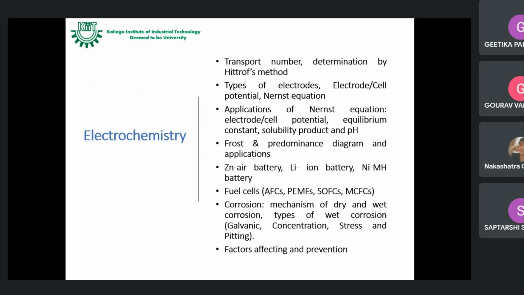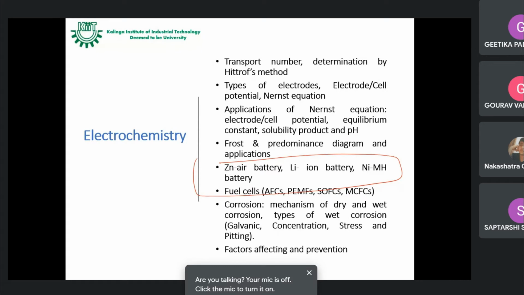In electrochemistry, again, you will be finding a lot of things which are new to you. Modern batteries are not discussed in +2. Different types of fuel cells, your lithium-ion battery, nickel metal hydride battery, a lot of things as far as energy storage devices are concerned, are not there in +2. We are going to discuss them. But corrosion is a portion where most of the things you have read in +2. As far as corrosion is concerned, 80 to 90% you have read. Only 5-10% will be the addition, particularly in the prevention part and something related to galvanic series. Okay, so that is your electrochemistry.